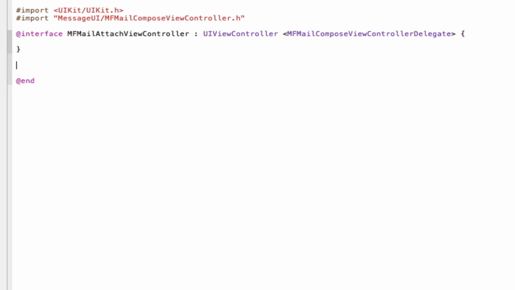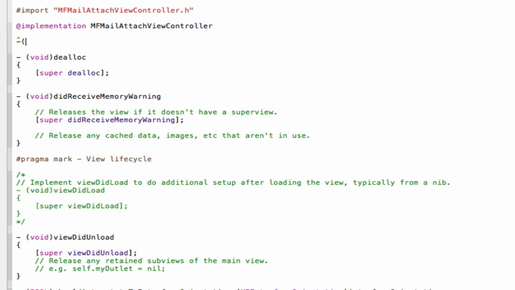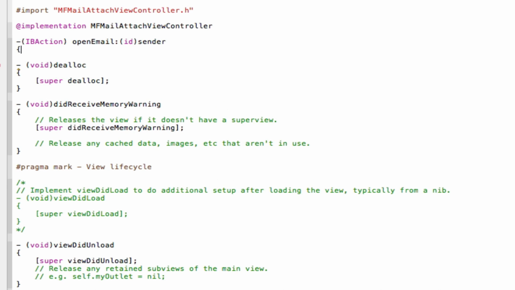And then I'm just going to make an action here, and it's going to be a send action, because we're going to have two buttons with different tags, so we can tell which one they're pressing, because we're going to attach different images depending on which button they press. So just to show you how you can attach a JPEG file and how you can attach a PNG file. So IBAction, colon id sender, semicolon, and then we need to go into here and we obviously need to put in our open email action. Why am I typing open there? Sorry guys, it's been a bit of a while since I've been doing Xcode, so I'm a bit dodgy on it still.